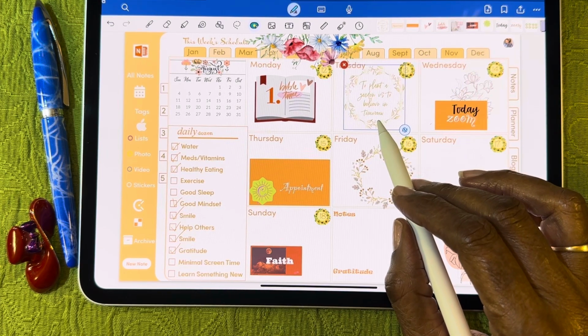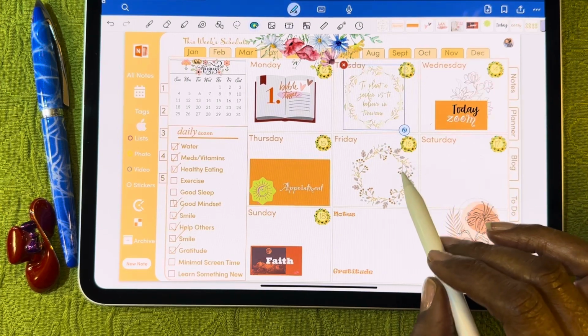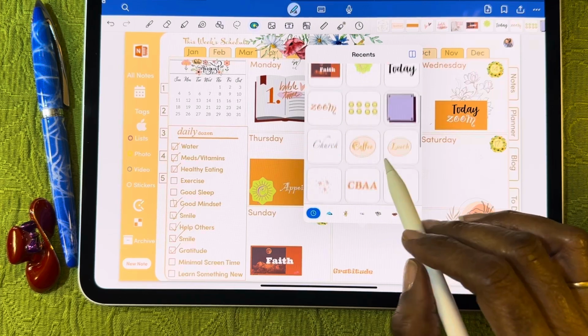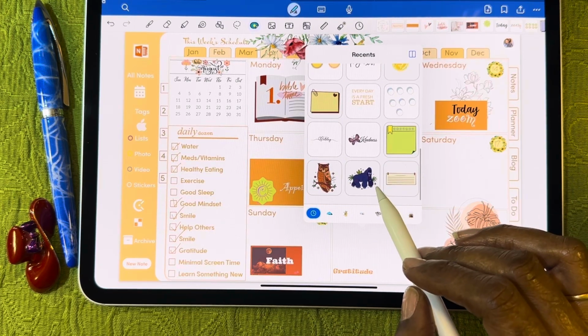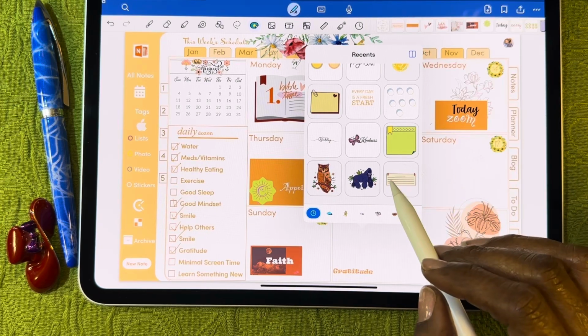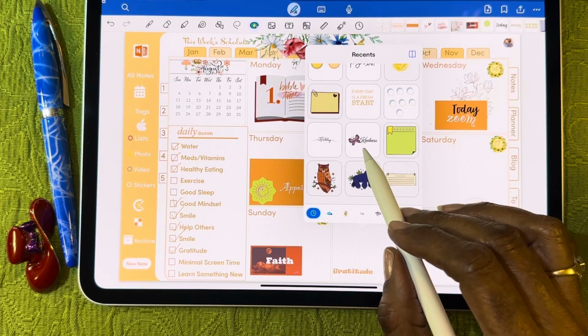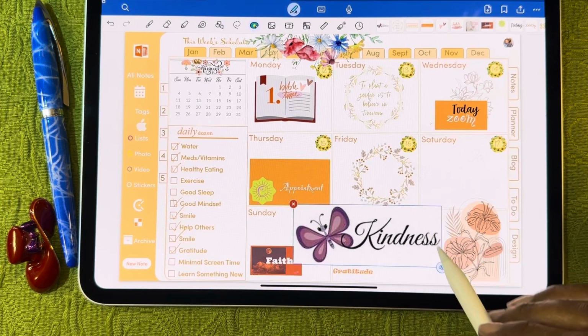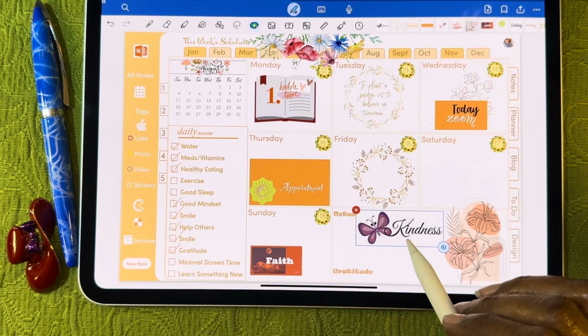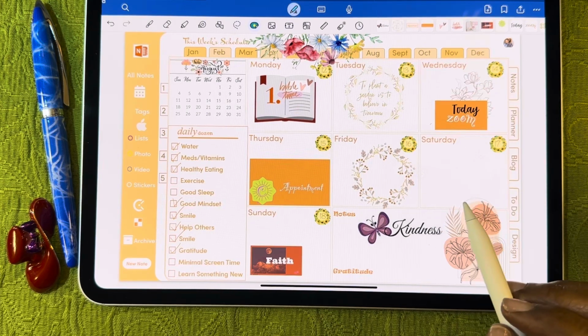To plant a garden is to believe in tomorrow. Okay, that's good. Okay, let's see what else we got. Every day is a fresh start. I've used that before. We can use kindness. That one doesn't have a transparent background, but we can put it over here. Okay, that looks pretty good.